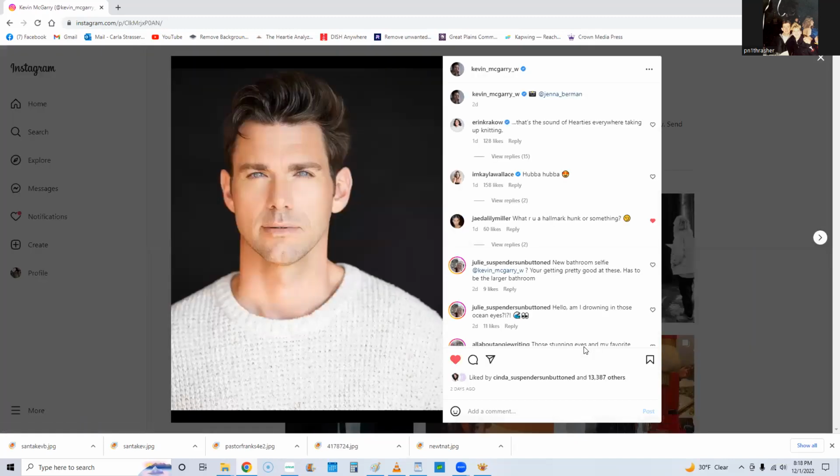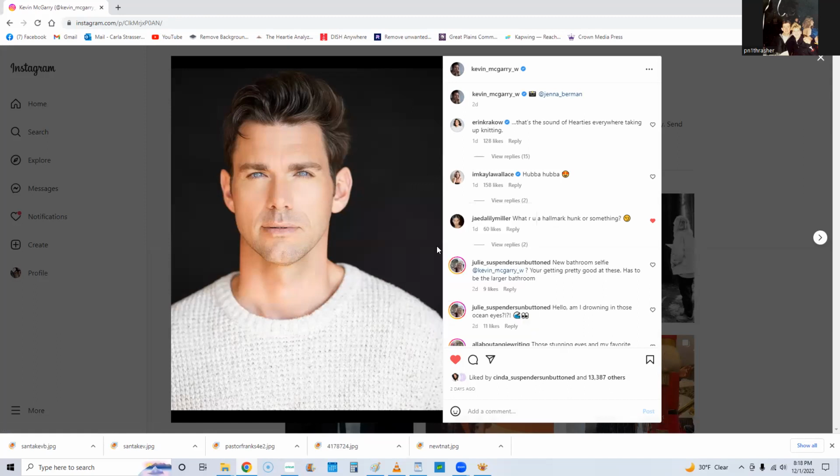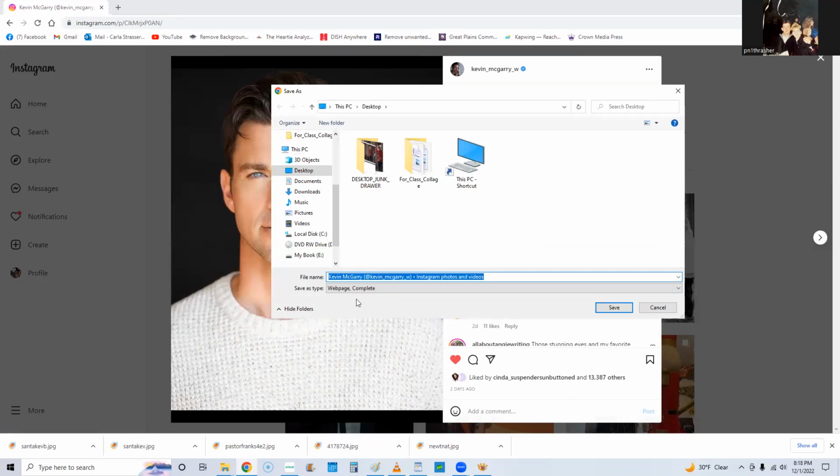And this is when you would do the snippet or some other command and save it to your computer, because you cannot right click. It does not give you save image as. If you save as, see, it says web page complete.